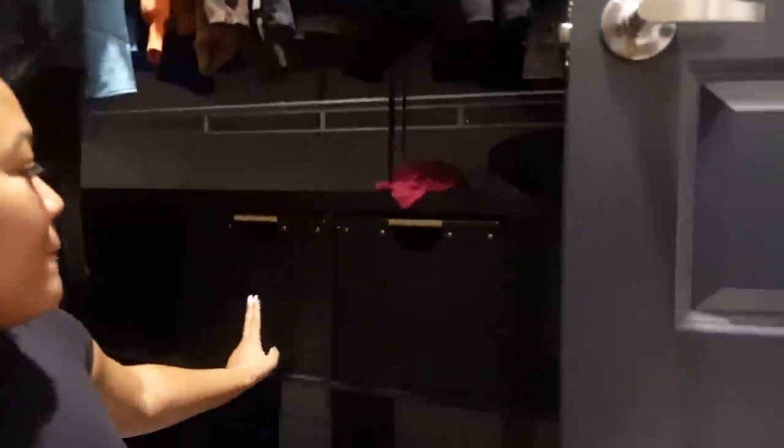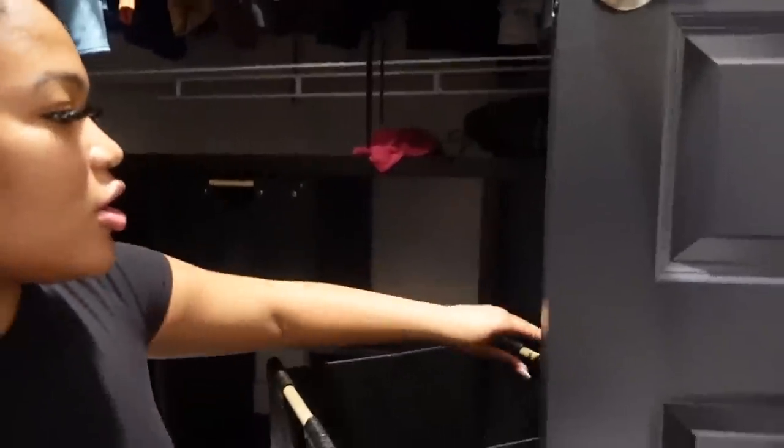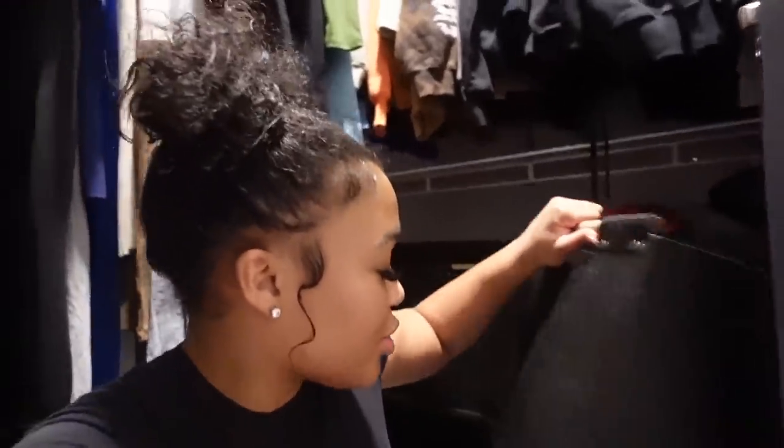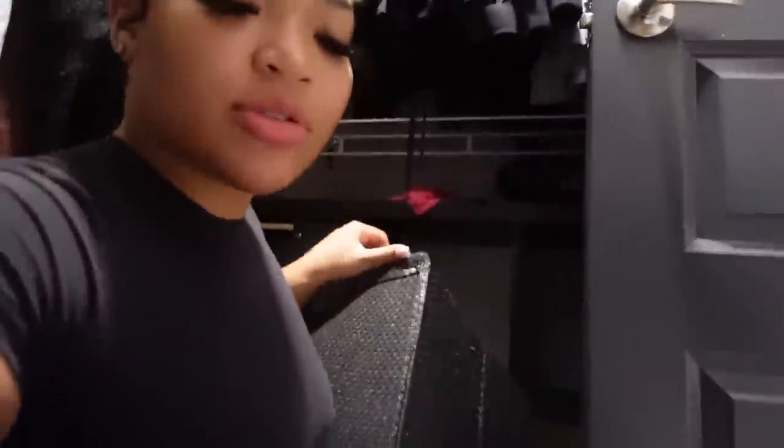So I think I'm just gonna do beige, black, beige, black, beige, and then beige all. Like, I don't know. I don't wanna do that every other color shit. I would rather just one row be beige, and then I'm going to just do the top row black, black and beige. Fuck it. Yeah, that's what I'm going to do.